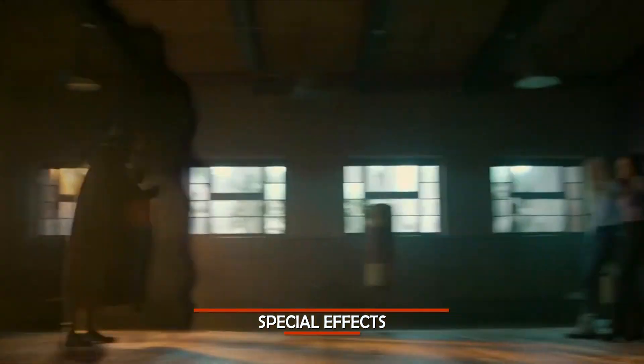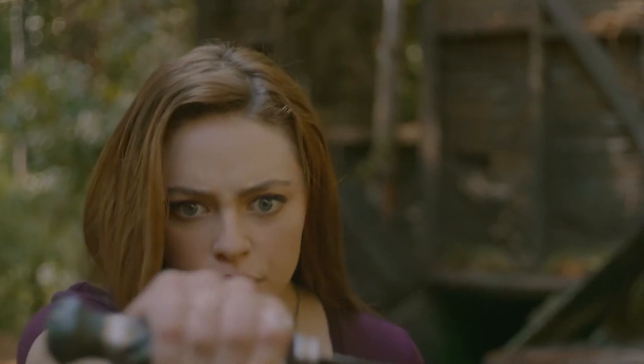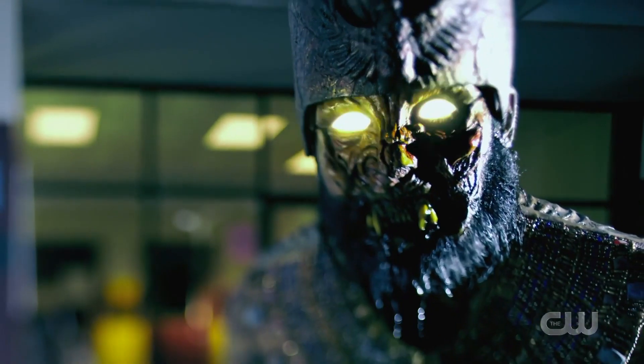Most of the Legacies special effects that were used are not that special anyway — you may confuse them with practical effects. The majority of the monsters you see in the TV series are not the creation of CGI. Instead, they use perfect costumes and makeup to make them look that way.